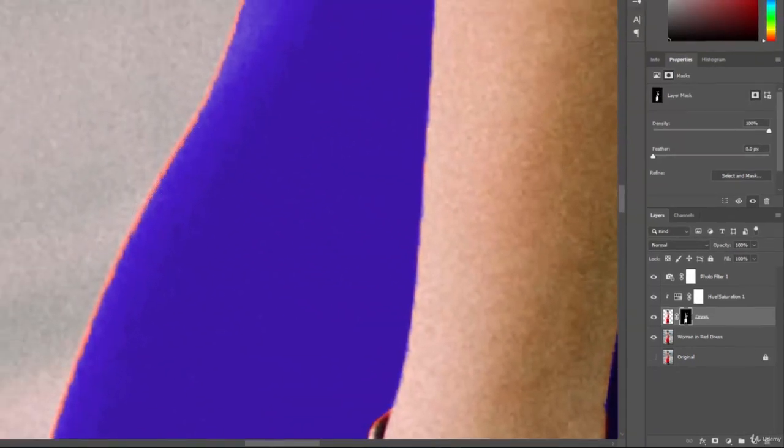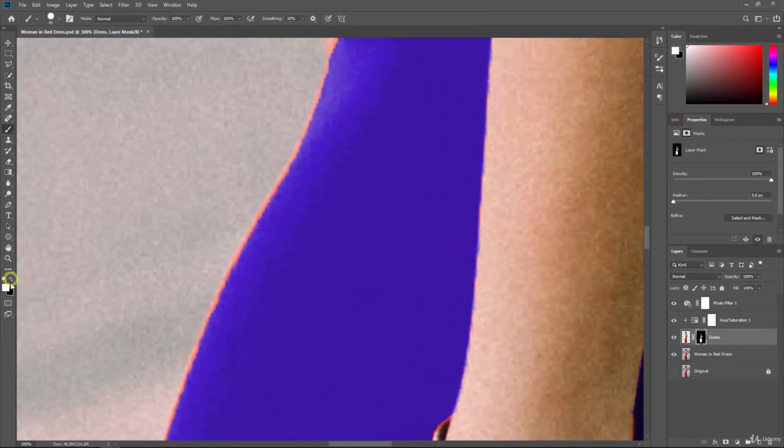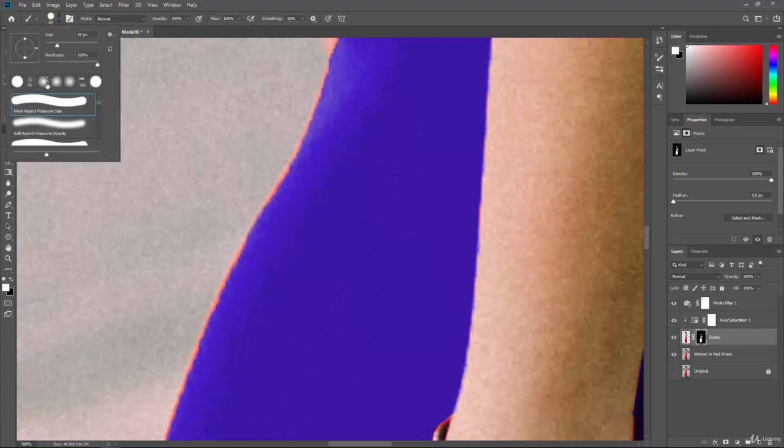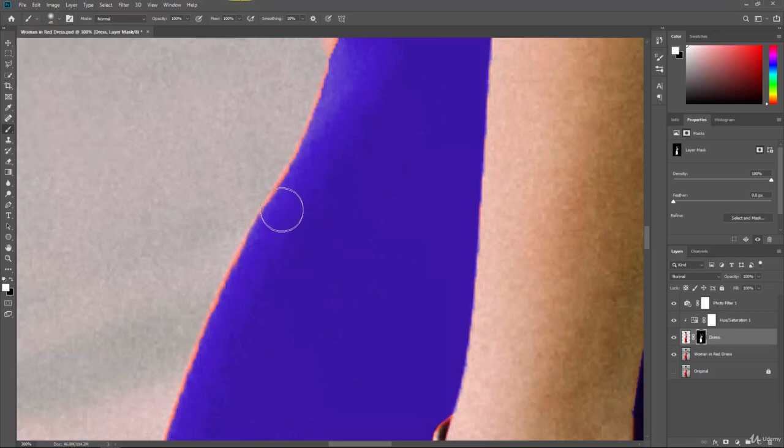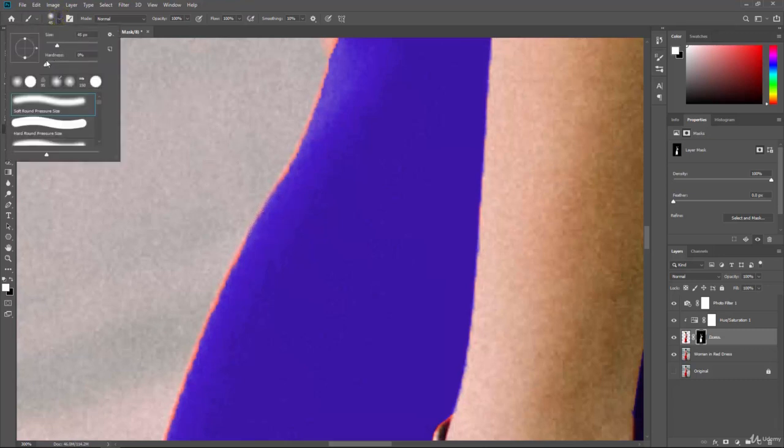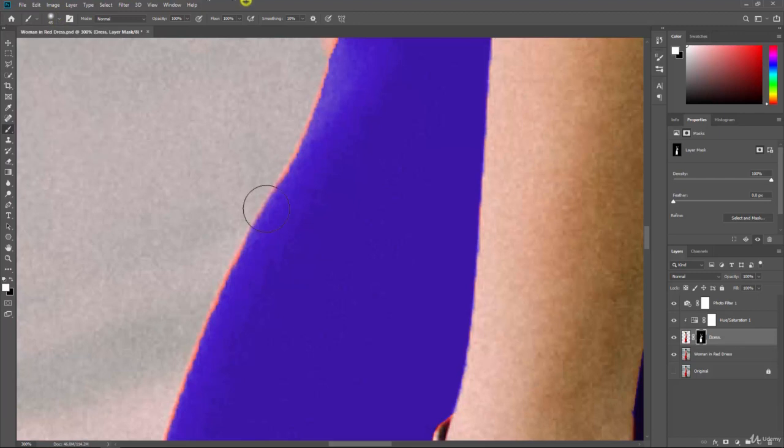So I can come in and you can see that we have a little bit of red line going around. So let me grab my paintbrush. Let's switch this back to white on top because we want to add, and now I can very carefully come back in and paint that back in. I probably don't want a hard brush. I probably want something softer, so it has a bit of a fall off. So if I make a mistake and go over, it's not such a harsh edge. That might be a little too much. Let's give it a little hardness. Okay. And I can go in here and try to add that back in.